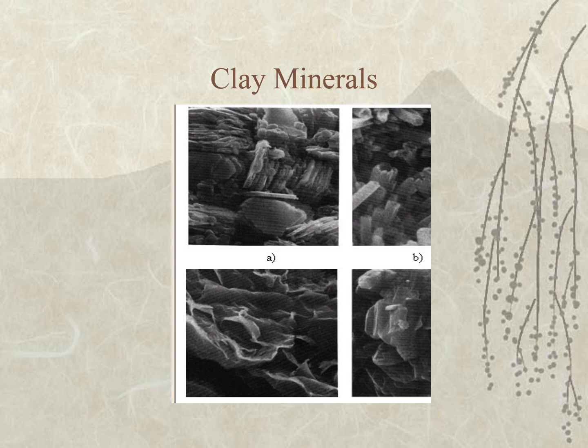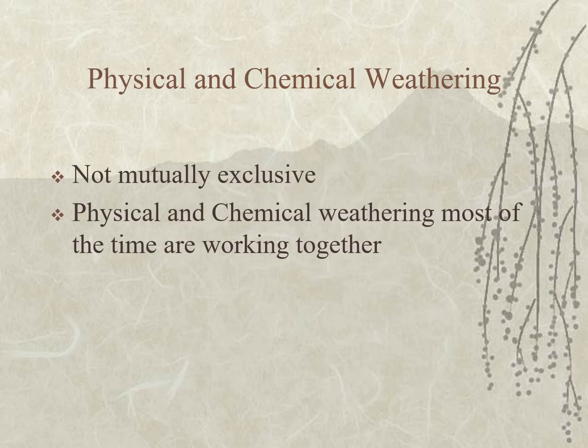We've seen this image before, but I'm showing it to you again. Just look at the one on the top left. This is what the clay minerals look like with a scanning electron microscope. They are so small, you can't see them with a regular microscope, leave alone with the naked eye. And indeed, remember that they are sheet silicates.